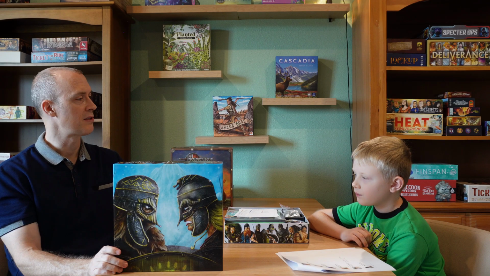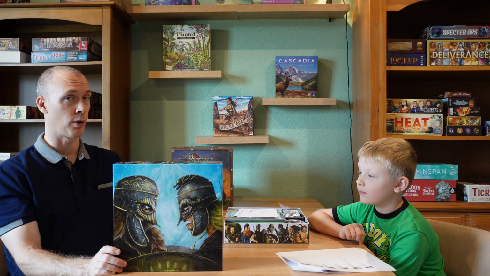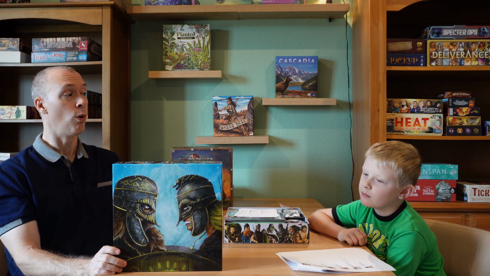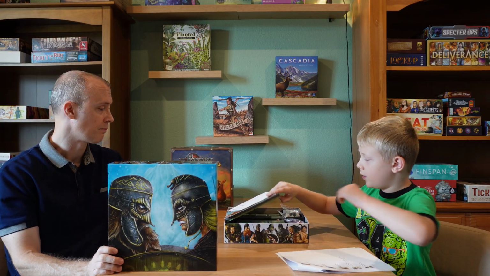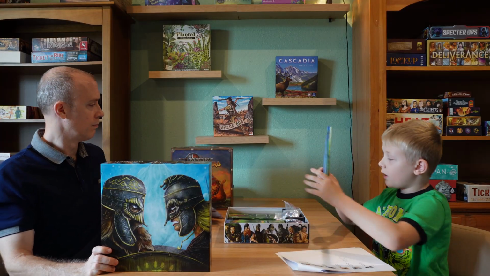You're basically placing a worker for one action, and then you're picking up a worker if you're gathering resources in town. Or you take your worker and you go raid. So you either take 2 actions in town or 1 action of raiding. It's basically all you do, so it's pretty simple on the rule set. I'll show you the board. That's basically all the game does, but it has very good components.